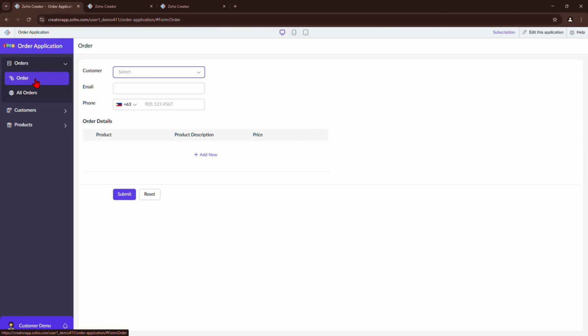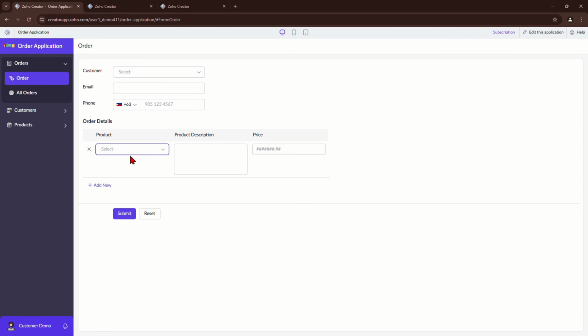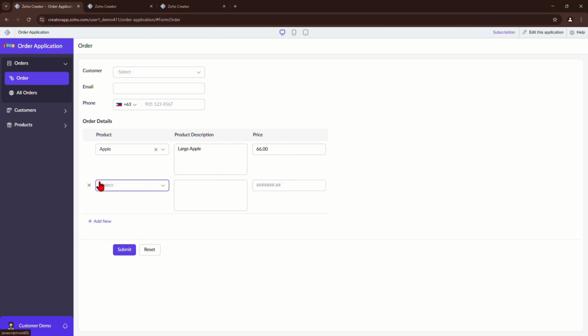So let's go to order form. If I select the product here, like for example apple, so the descriptions of the apple and the price should be auto-populated here. So it's working fine. Let's try another one. So it's working fine. As you can see here, the Virginia hot dog and the apple descriptions is matched. So that's one of the approaches or automations that we can have within the Zoho Creator using conditional workflows.